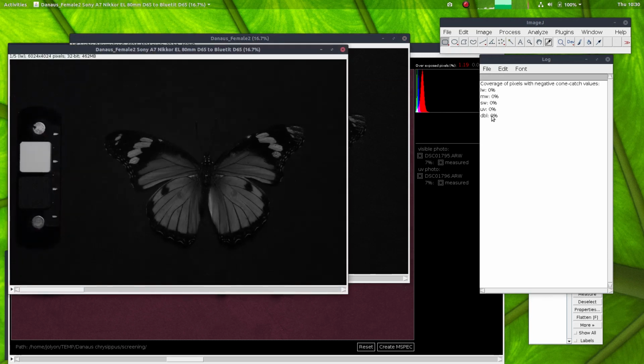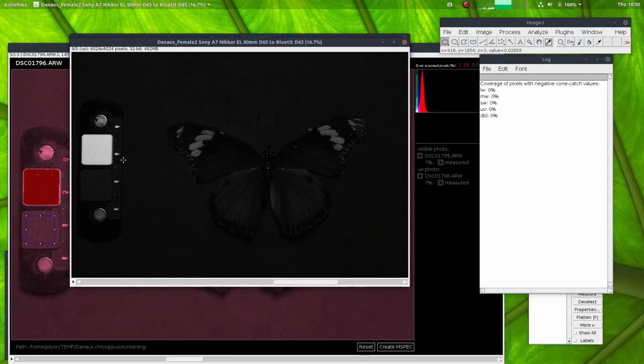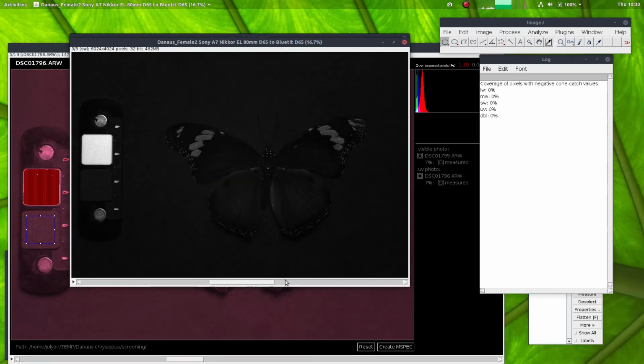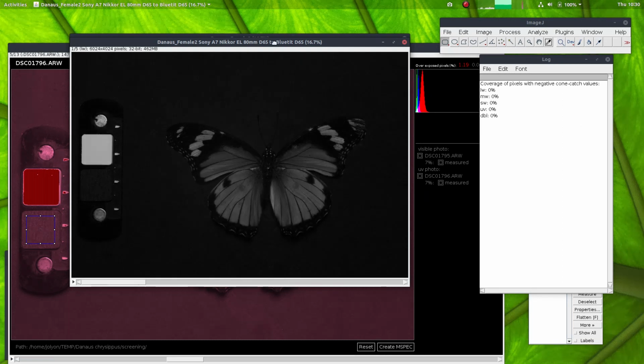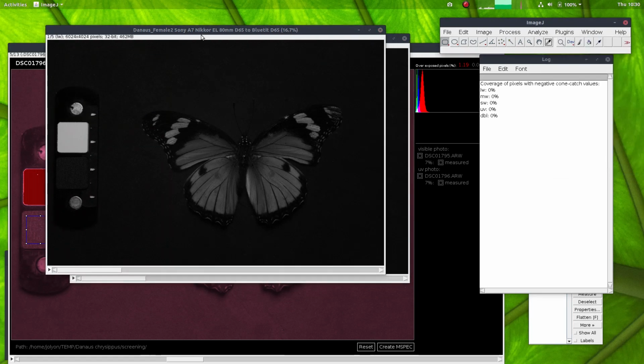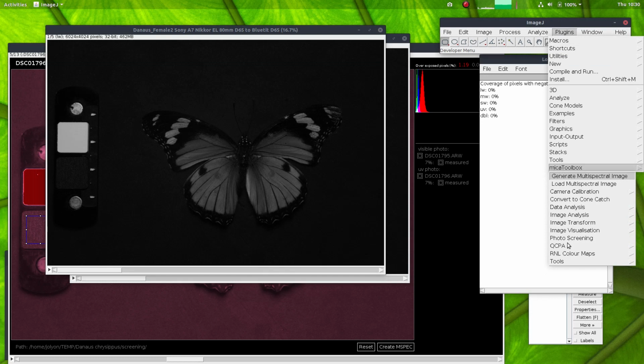And we have no negative pixels, so that's nice. And here we can see we have a cone catch image where we have the blue tit long wave, medium wave, short wave, ultraviolet and double cone channels. If we wanted to make a presentation image of this, that's quite easy to do. This is a tetrachromatic image, so there's no standard way of presenting the colors of a tetrachromat to us human trichromats. So there are lots of different options we can use. I'll just demonstrate one example.